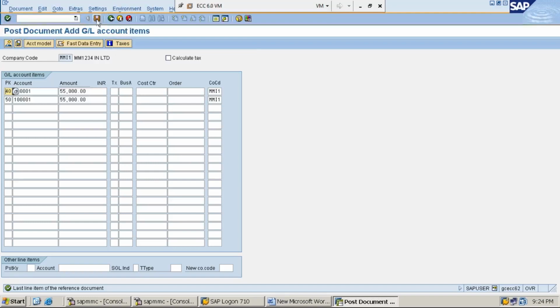Click on post. See, we did not give the GL account, we did not give the amount, we did not give the company code, we did not give the posting key. The system has picked up all those details from the sample document template 10,001 which we have given. So click on post.